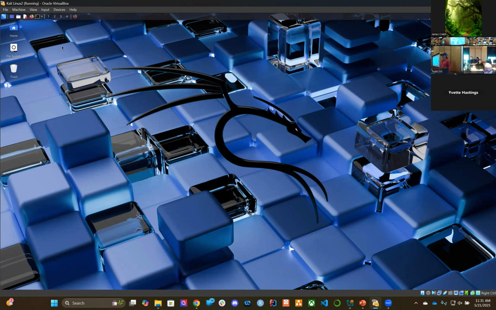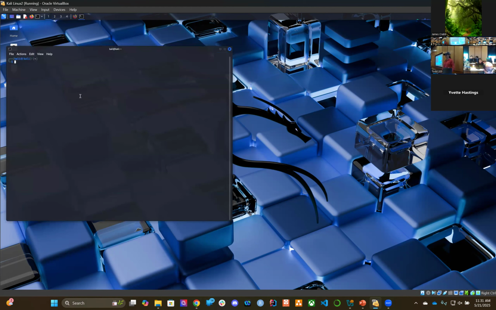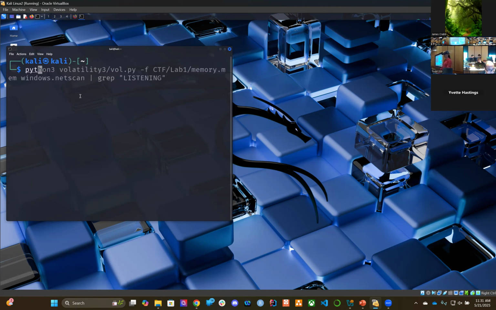Okay, so Volatility 3 is a command line, and so we'll open the terminal in your virtual machine. It's just up here. I'll zoom in so you can actually see what's going on here. I have already run these commands, so you're going to see them auto-populate. I have all the commands listed in the instructions when those are available. But for right now, we'll just go through this.